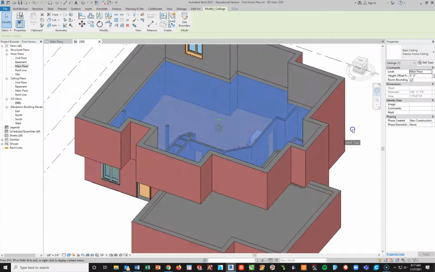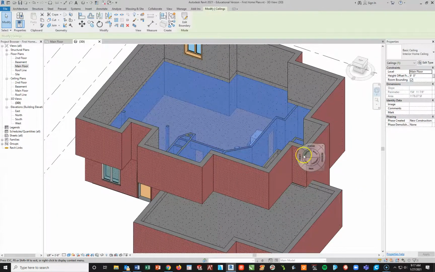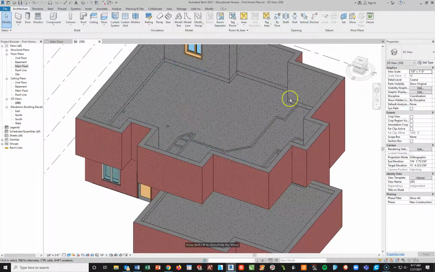Go to my orbit, and now what you can see is, if I go here, there is the ceiling on the main floor. Again, you could always hide a wall, walk in and take a peek what it looks like, but there is the ceiling all the way across. This little gap right here, we're going to have a floor sitting right here. Our floor joist will be in that fill space right there.